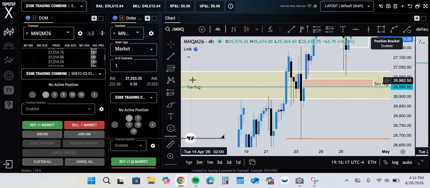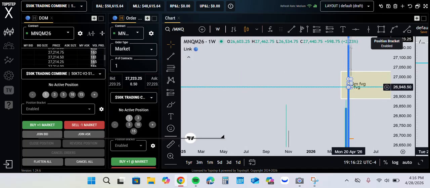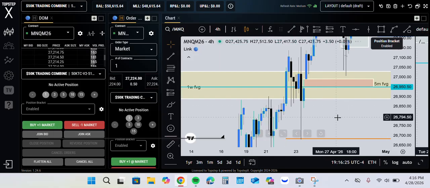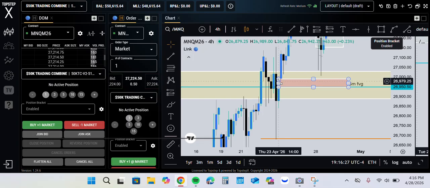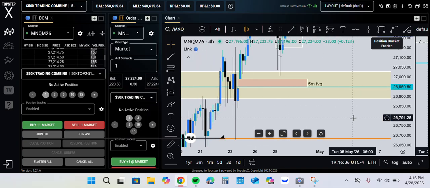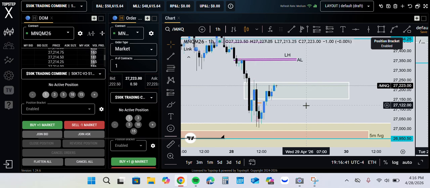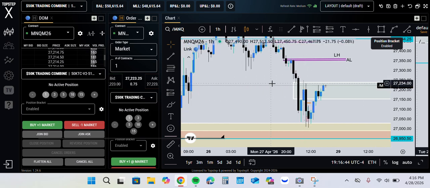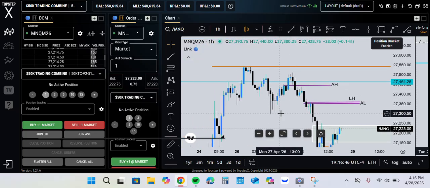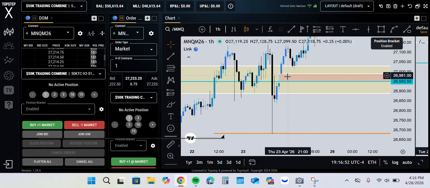Oh yeah, so this is the 1 week fair value gap that we noticed, by the way, right here. But on the 4 hour, I noticed that there's a little gap right here. I didn't mark it out because it would have been more significant on the 5 minute for a fair value gap, but I did note that, as always. And then I go over to the 1 hour, to see if there's any liquidity or fair value gaps or anything. And again, we're kind of seeing this gap formation expand as we get lower on the time frames.